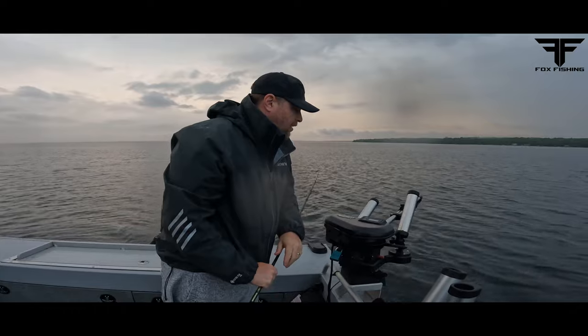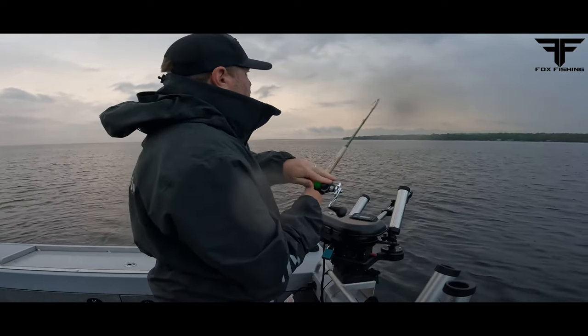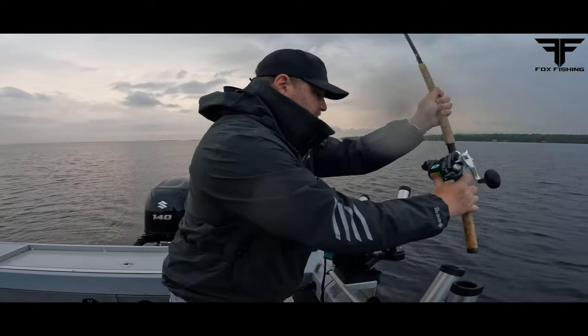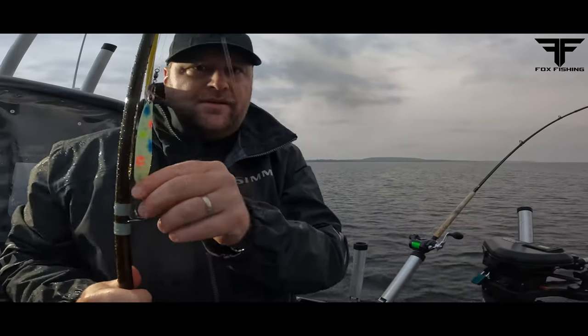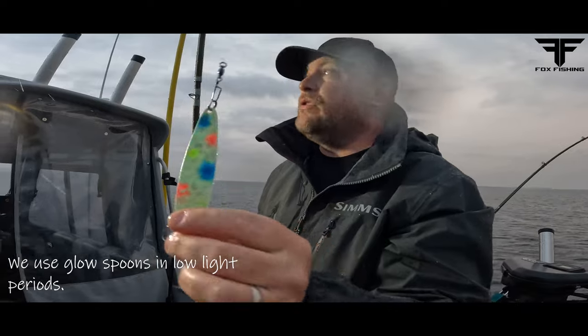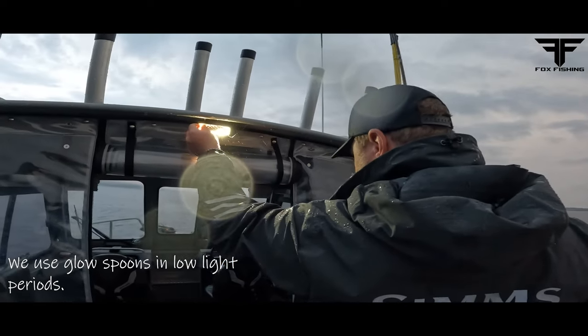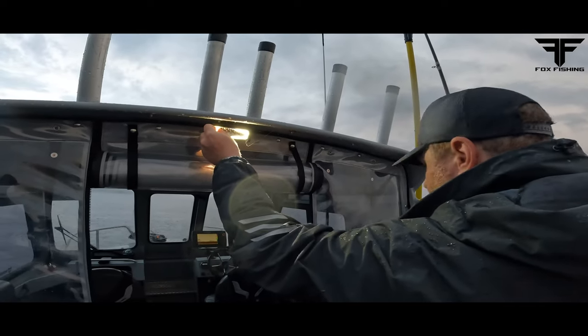So right now we're down 69 feet. That spoon's roughly going to be down half of that, so we're probably 34 and a half feet. Because we're overcast, it's raining, I'm gonna throw on a small Moonshine spoon. This is the Wonder Bread. I'm gonna do the charge up. It's like 6 in the morning and still gonna be kind of dark down there.